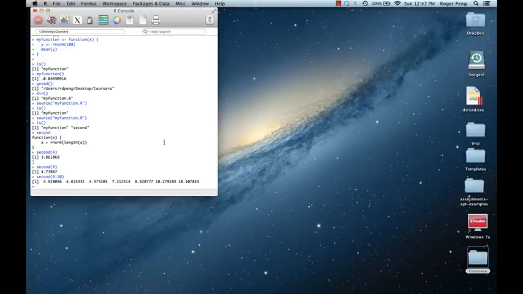The text editor that comes with R is very simple, but it will definitely be sufficient for this class. So even though there are other custom text editors that you may be able to find on the web and download for free, you don't have to do that. The text editor that comes with R should be sufficient for this class.